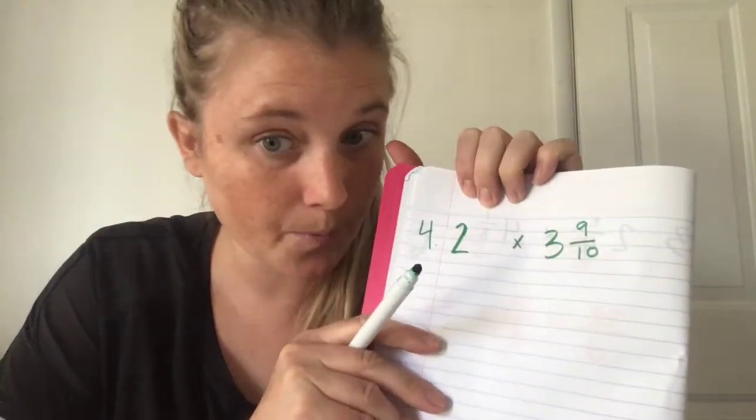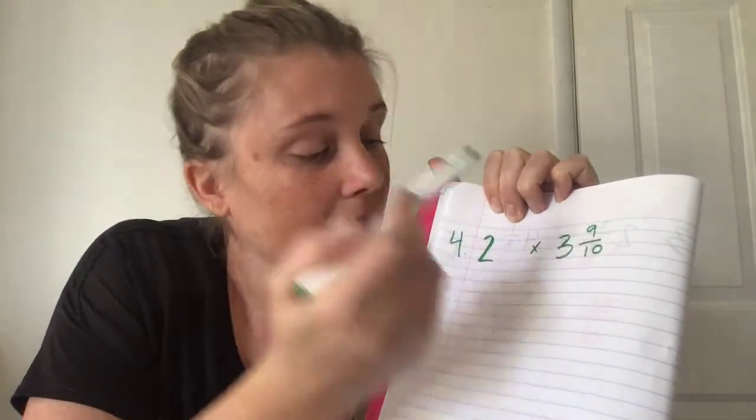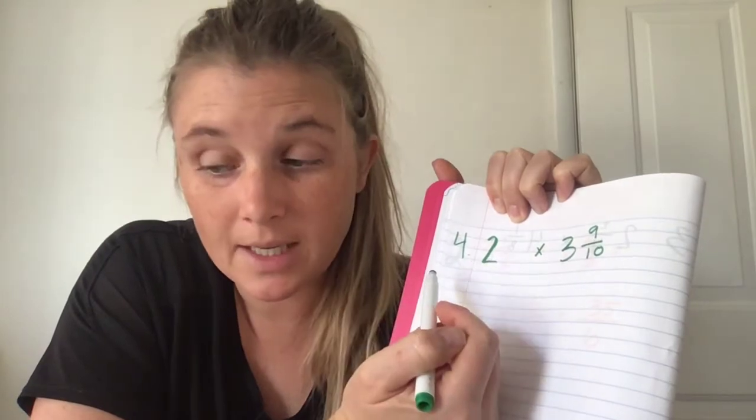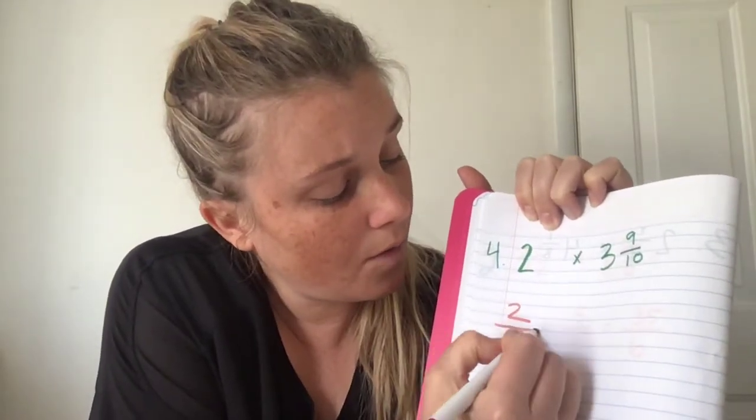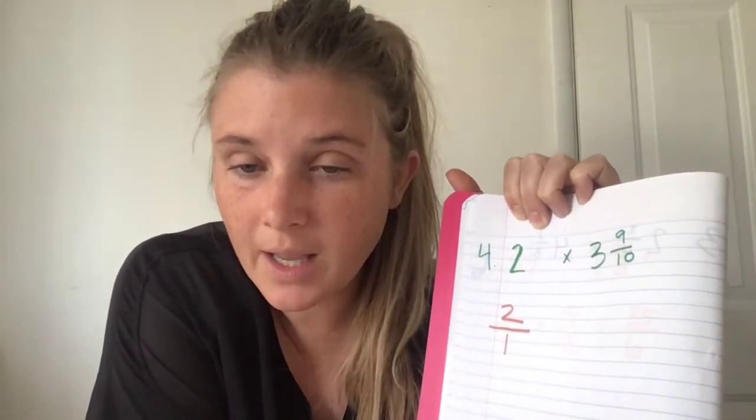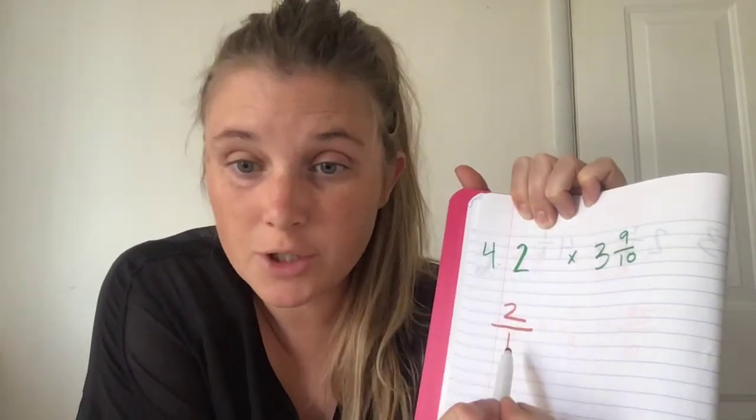So, two. If you have two, what is that? How could you write that as a fraction? Because we need it as a fraction. Any whole number that's written like that, you can just write like this. Two over one. And that will help you to do multiplying or whatever you need to do. So whenever there's just a whole number, you just put it over one.